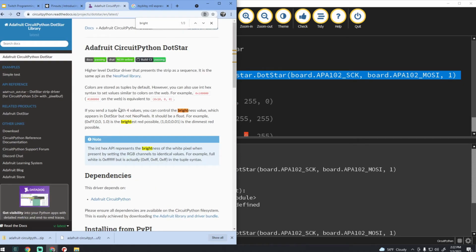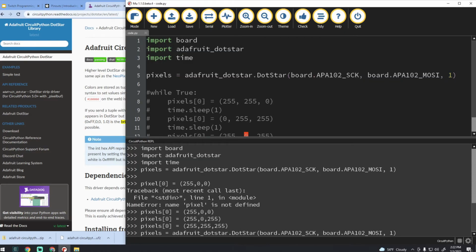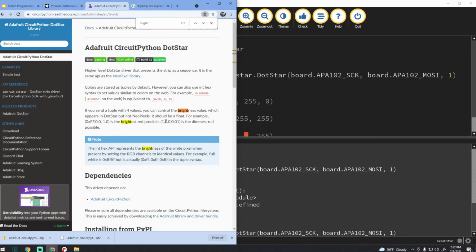A tuple is similar to, sorry, I should have highlighted tuple, and I won't go into differences between arrays and tuples, but tuples are very similar to arrays, but they have parentheses instead of square braces. So you can send a tuple with 4 values, and you can control the brightness value, which appears in dot star. For example, the brightest red, 100, 0.01.